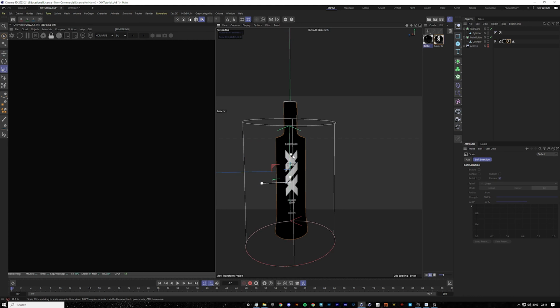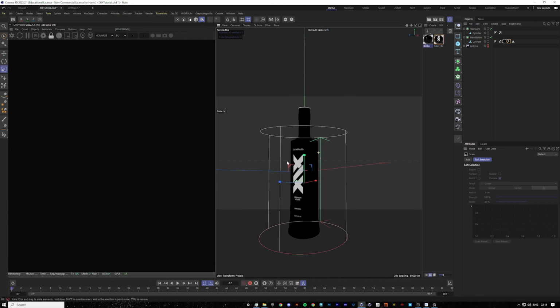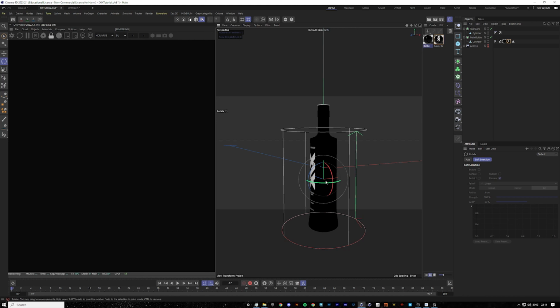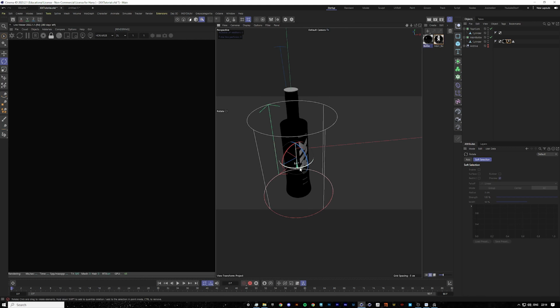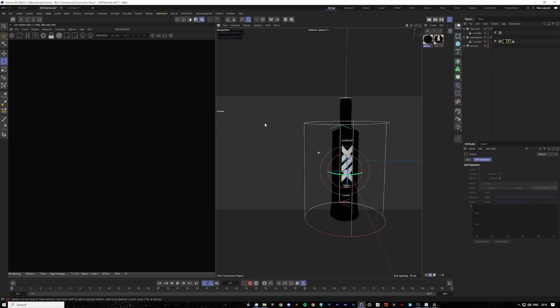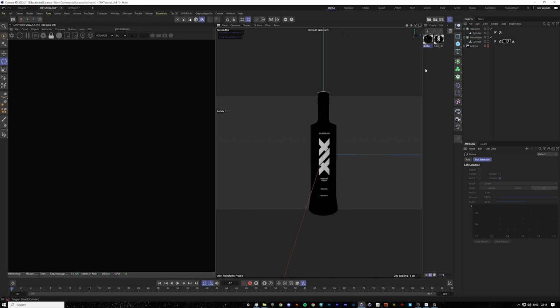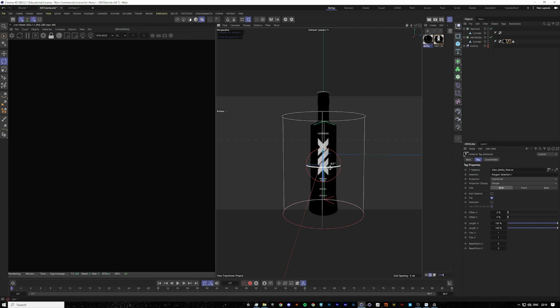I think I stretched it a bit too much, so let's grab the Y and rotate it around. Holding shift, it will do it in 5-degree increments, like that. Perfect. It's actually a bit too much. Yeah, there we go. Perfect.